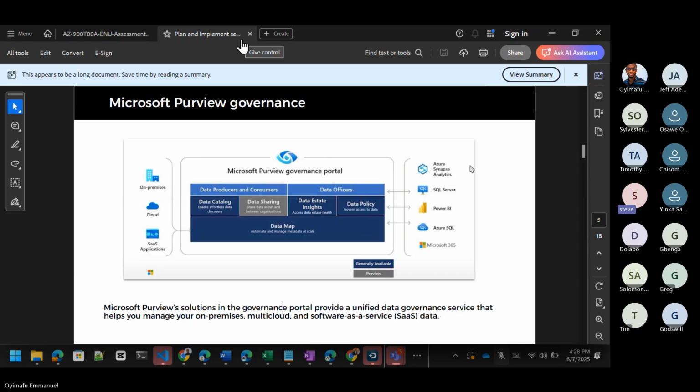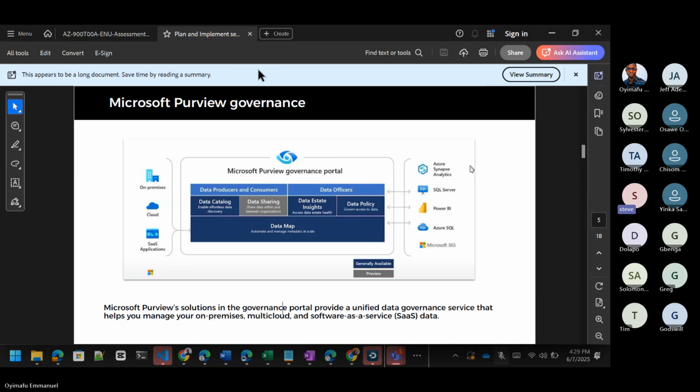Now, some prerequisites to have access to the Microsoft Purview Governance portal: you need an active Microsoft Purview account that is already created in the Azure portal, and then you need a user that has permission to access the portal. One permission you can use is the compliance administrator. So even if you have a global admin account, before you can start using the Microsoft Purview Governance portal, you need to give your global admin the compliance administrator role so that you can start exploring the Purview environment and the governance portal.